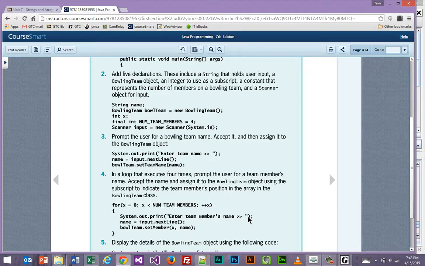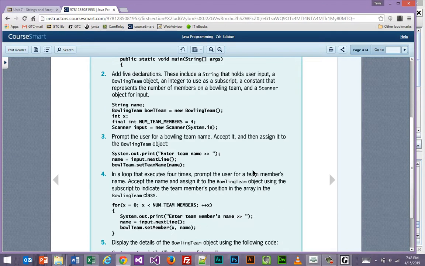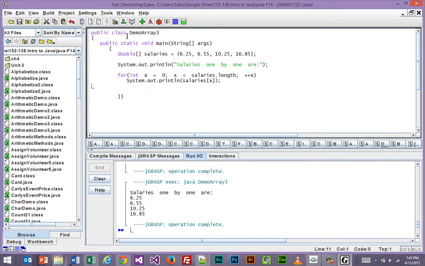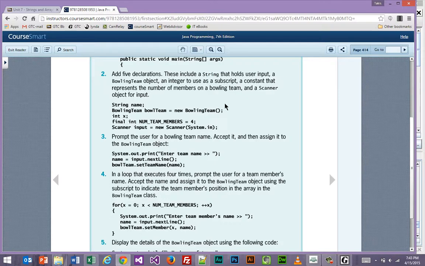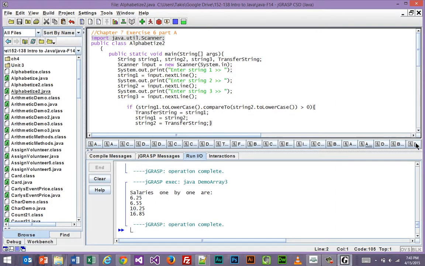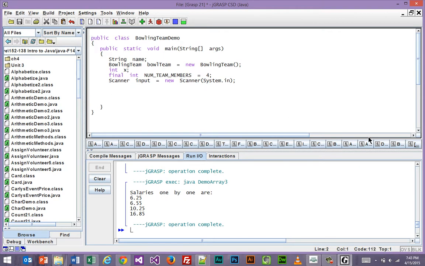Now, of course, if we're going to do a scanner, we have to remember to do what? Import the library that will make it work. And where's my code? So that needs to be placed up here.